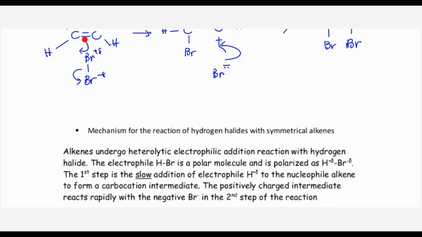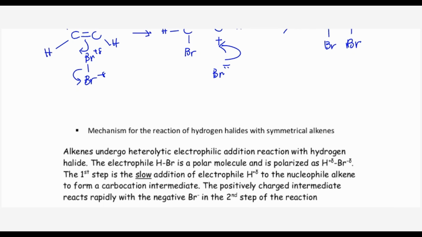It should start from the middle of the bond, and it should be a fully headed arrow because we know an electron pair is moved. So you should not use fish hook arrows here. An electron pair is moved, so a fully headed arrow in between the two atoms, and then the bromine bond should be broken heterolytically. Again, it should start from the middle of the bond and should point to the atom. When a bond is formed, the arrow should start from the negatively charged species, electron rich to electron poor always. So it will start from the Br minus and should point in between the bromine and the carbon like this, right?